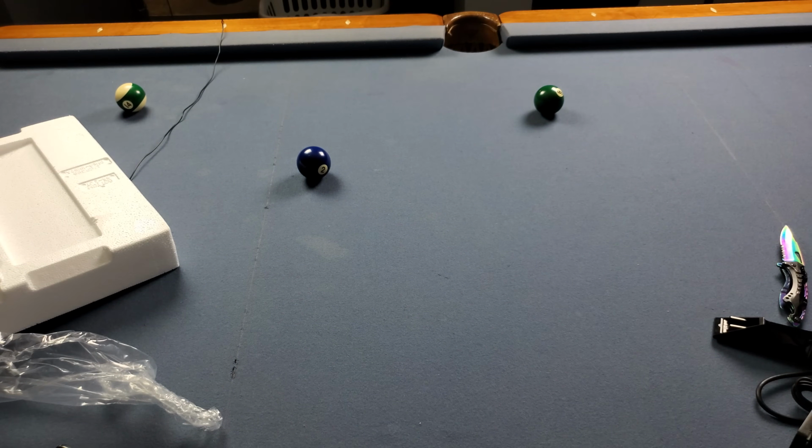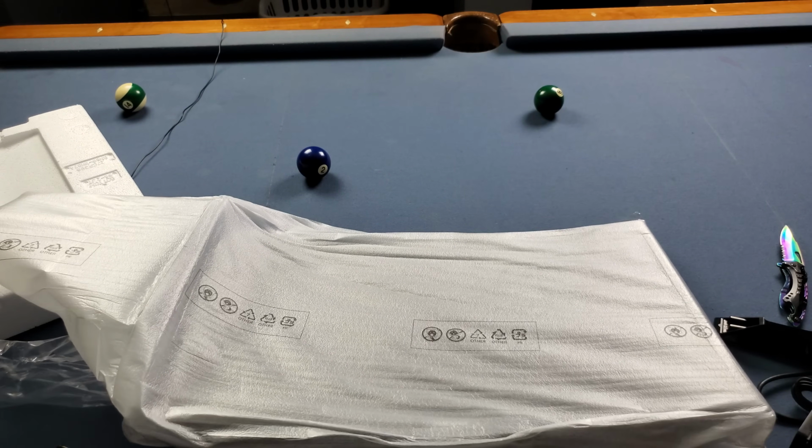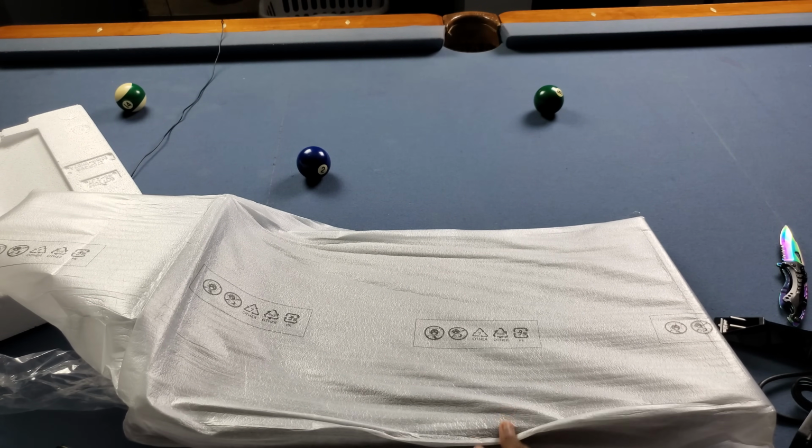All right, so cool. That was the unboxing experience. Yep, I just threw the box like that. And here is our Samsung monitor. So let me go and get this thing up out of here.